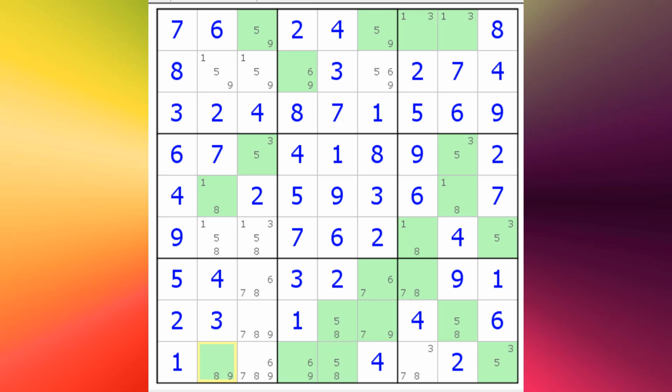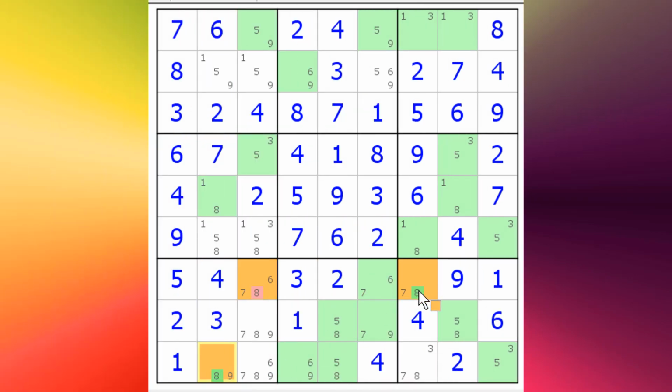Was it Ross came up with another one, which I think was, everybody agreed it was a much nicer solution, and that was he started targeting R7C3. So he's targeting this cell here, and he made up a chain starting here and finishing here. Okay, so let's have a look at this chain now.